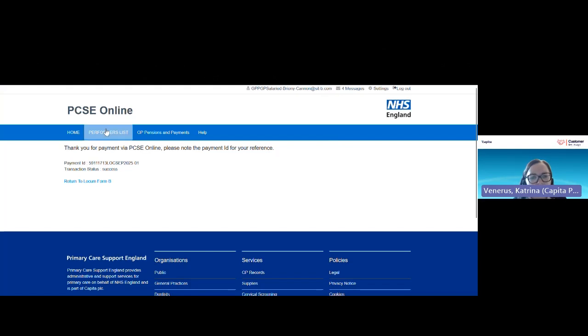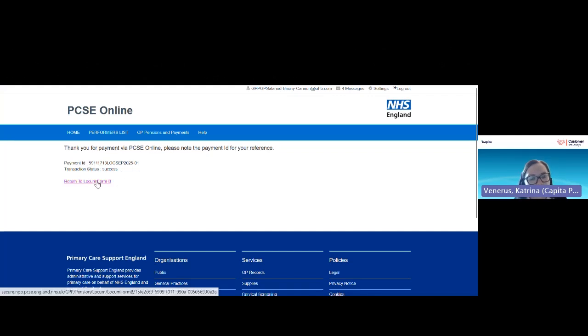Okay, so this is an important bit for me. This is where it tells me the status of the transaction. It's been a success, so I'm happy about that. And it also gives me this important payment ID. Now the payment ID is what you will see on your bank statement against the amount that has just been paid by the card that you've used to pay it. So the card statement or the bank statement, depending on what type of card you've used, and that tells us, as I said, that the payment's been a success, the transaction's been a success. So you have that reference, and you can go straight back to the Locum Form B.